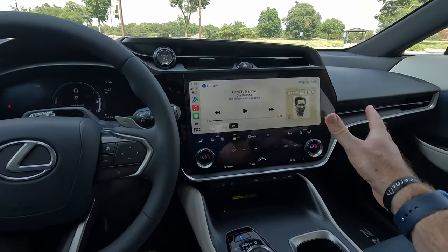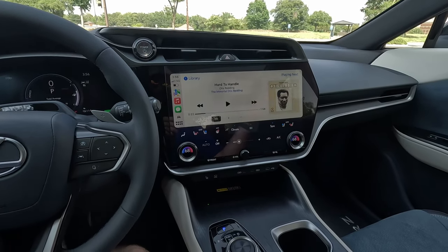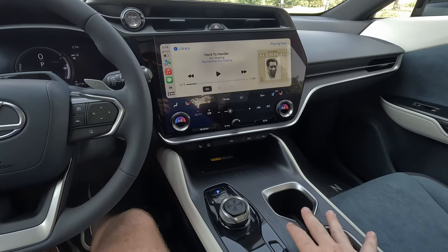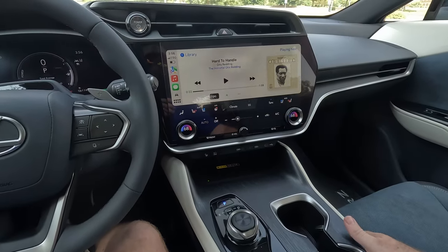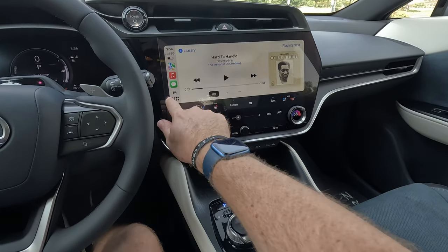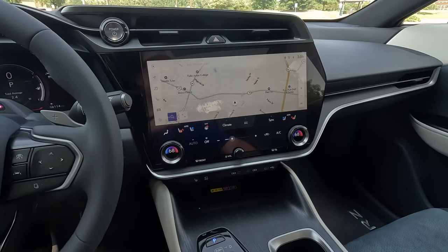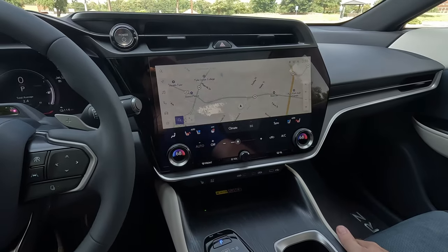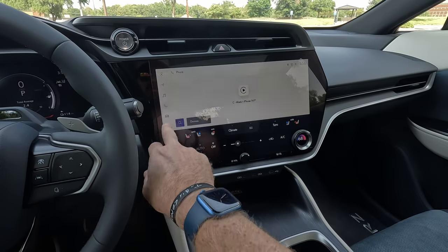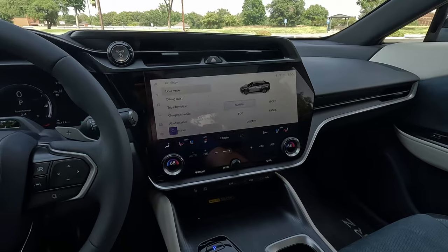This thing is so large, so gorgeous. And Toyota and Lexus have ditched the trackpad in their premium products, so there is no trackpad interface. This is fully a touch interface using Toyota's new in-house built infotainment system. Can go ahead and show that to you right here. Designed completely in-house by the Toyota team. There is no home screen on this one, so you just get to page through all of these different options here on the side, including, yes, drive modes.